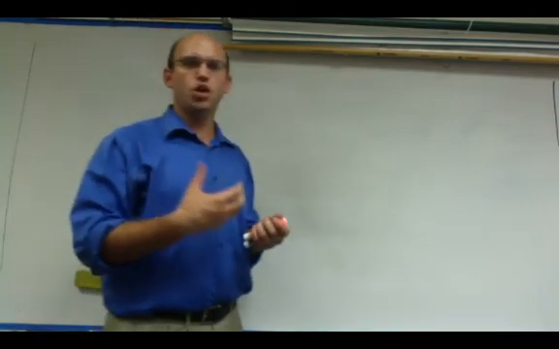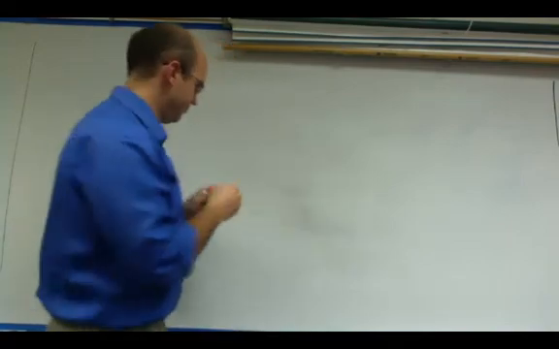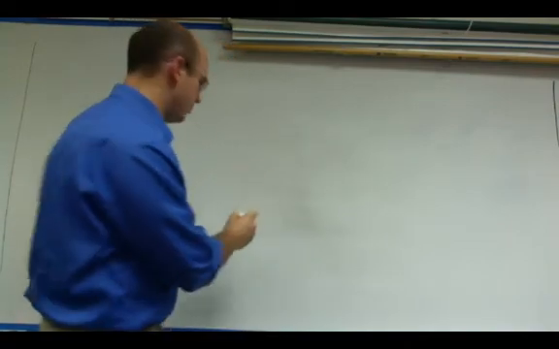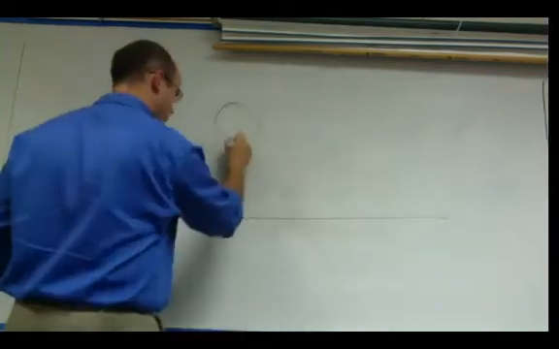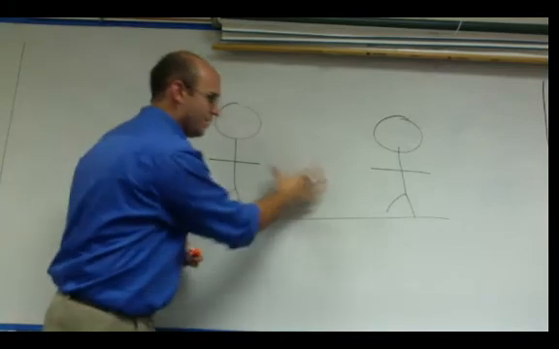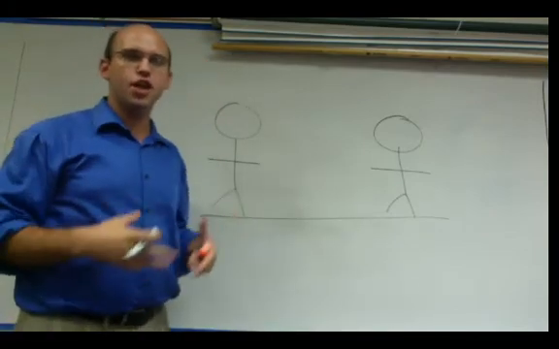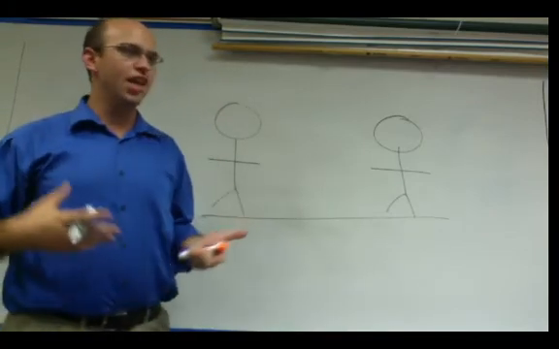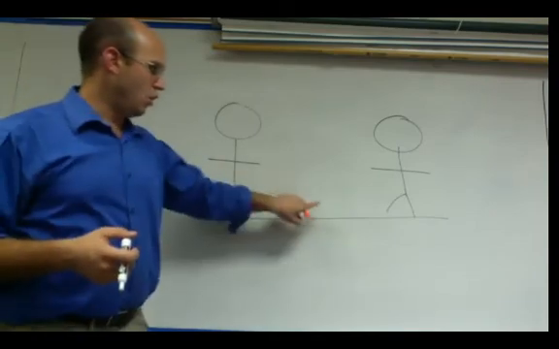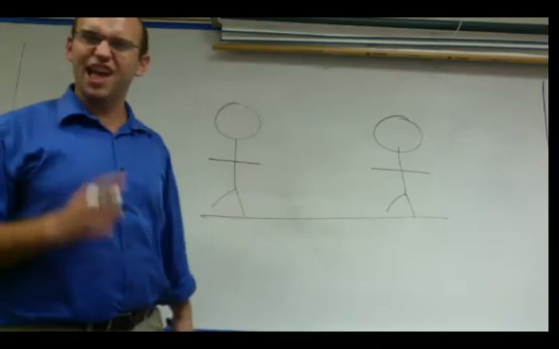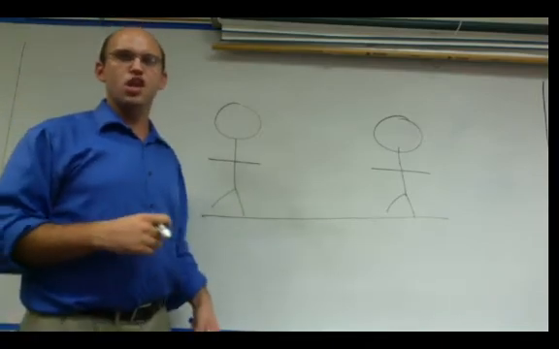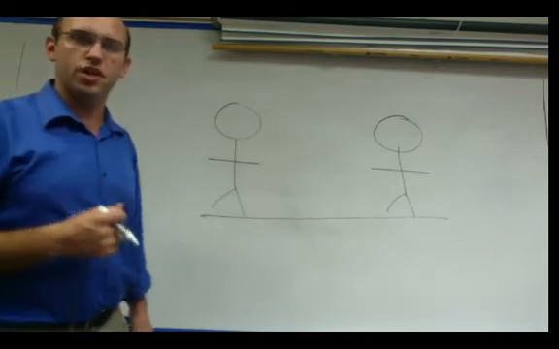This is how the war and conquest model works. Say you have two people from two different tribes. These two people want the same piece of land. Their tribes live near each other. They probably have more in common than they have different, and they both want this piece of land, and this land isn't big enough for these two tribes to coexist. So they have decided that they're going to fight over it.